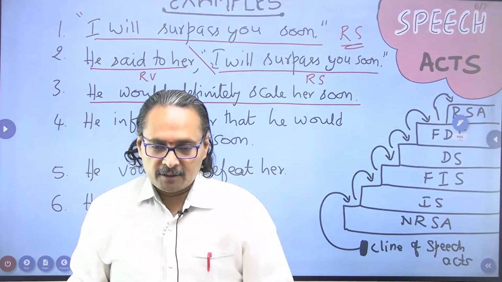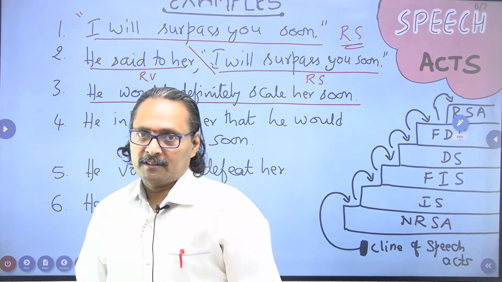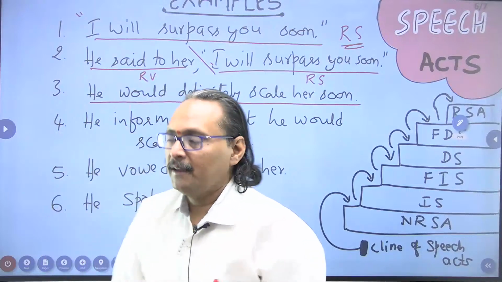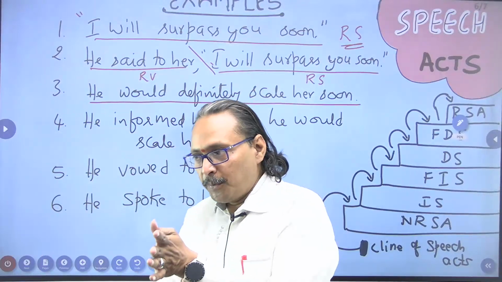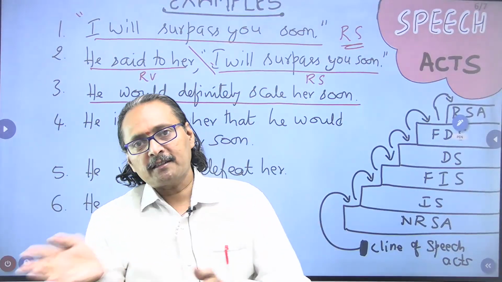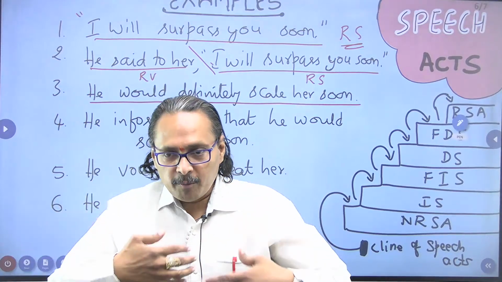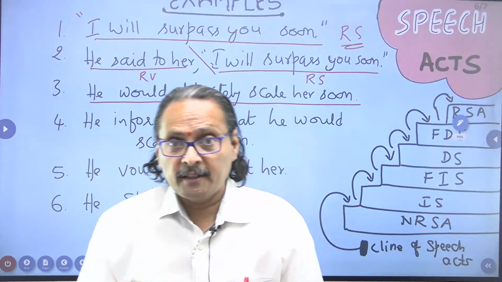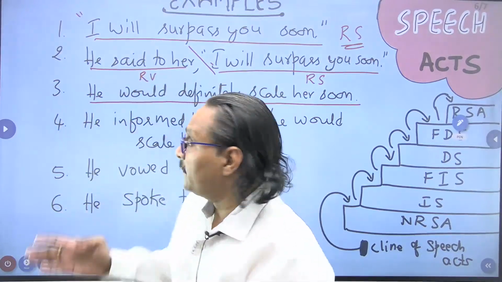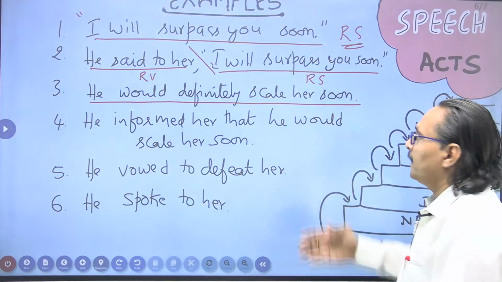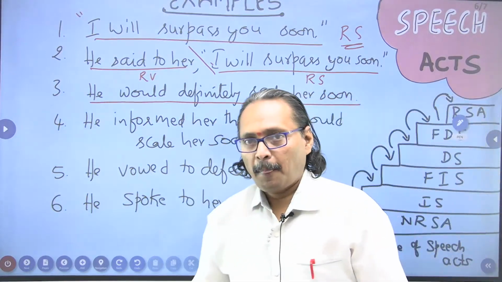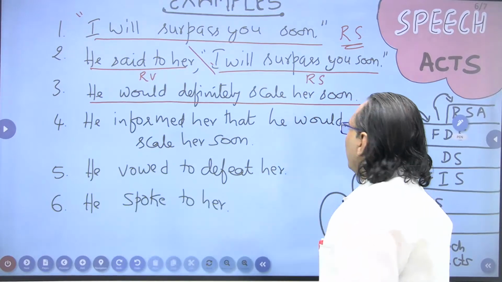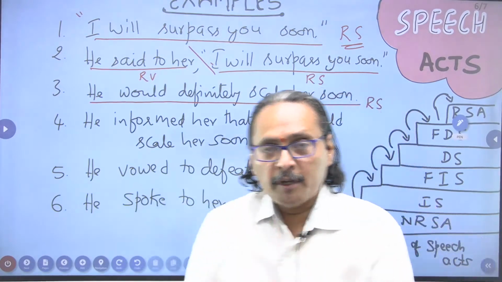In face-to-face conversations or in live conversations, the internal quality of that particular verb will indicate definiteness. But when you bring it to indirect speech, when the context is changed and the environment is changed, and the speakers remain, maybe invisible speakers would be coming over there, and in this case, who is this he and who is that her, that is also not clear. So we have only the presence of the reported speech. We don't have the presence of the reporting verb, because we don't know.